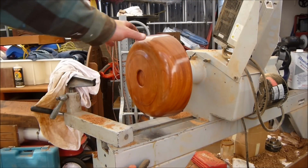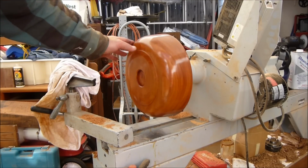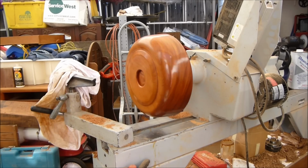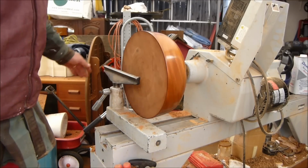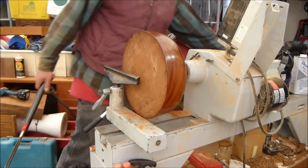Alright, so here it is, the back side of the bowl, or the bottom of the bowl, and it is looking gorgeous. Wait till you see it out in the sun. Wow. Okay, and here it is, turned around in the chuck, and now I'm going to start turning some of the inside of this.